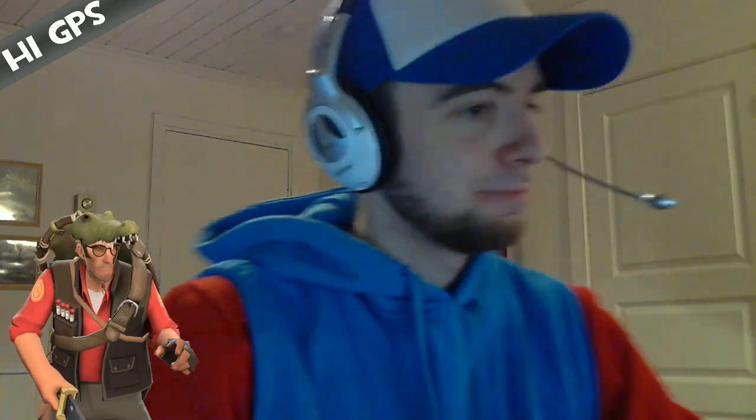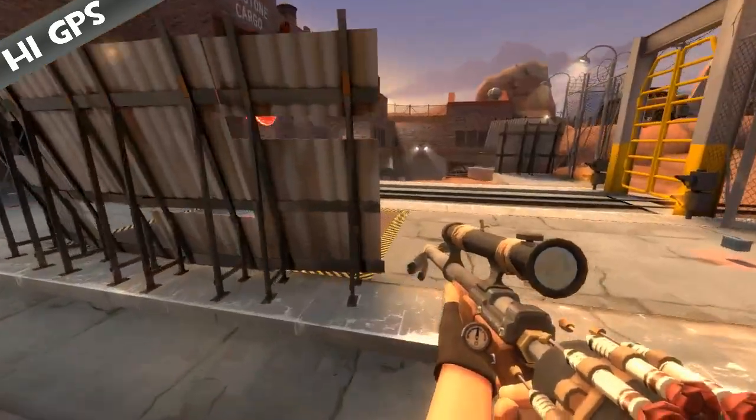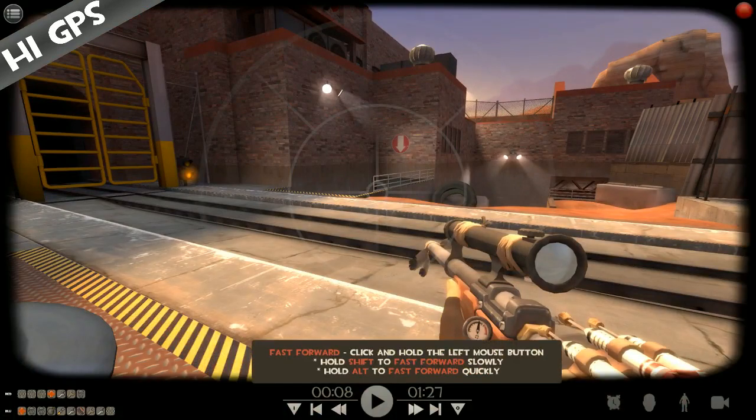So we're gonna look at some more multi-shooting here today with the Croc-o-Style Kit. This is where the live button is if you're on the site. So we're still on control point freight, the 5 control point map. So we're gonna run out to the middle really fast.